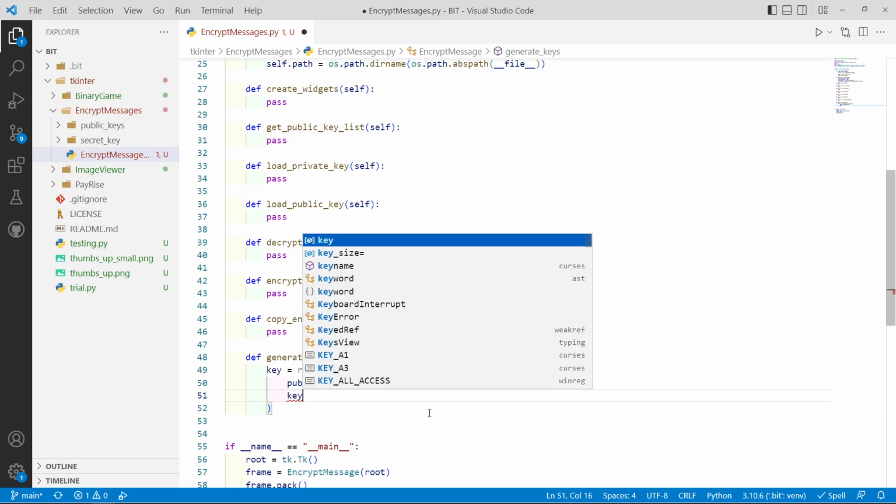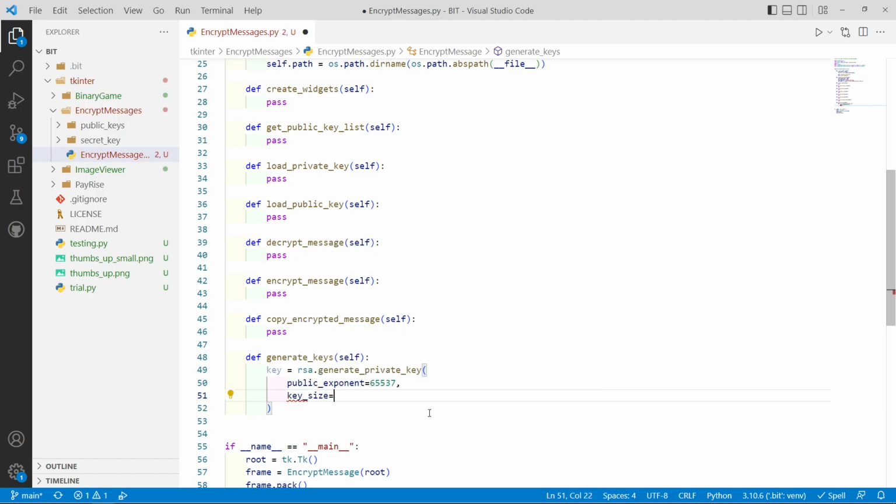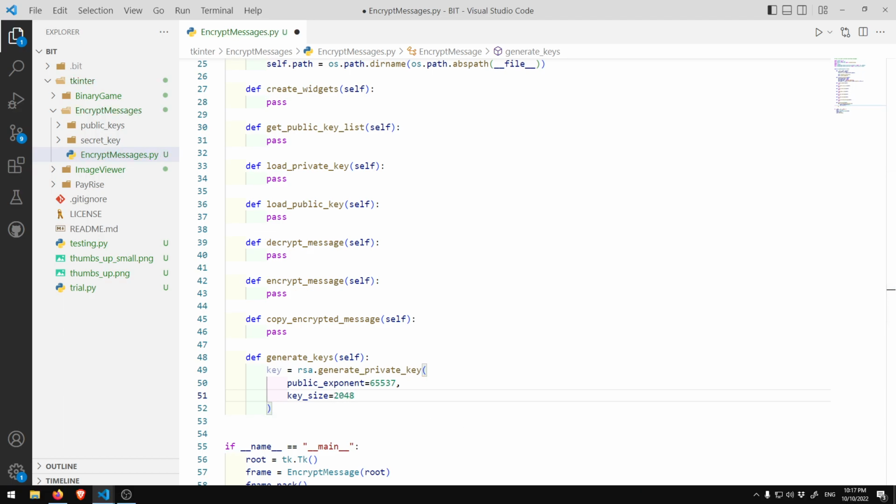And then a key size is how secure you want your private key to be. The bigger the number, the better. But we're going to use 2048, which is kind of like the smallest safe one. Any smaller than that, and it could get compromised. You could use 4096 or even larger numbers, but we'll just stick with 2048. Okay, that's enough to create a key. With those lines of code, with that function, generate private key, we've created a private key.